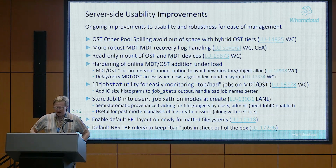I'd mentioned earlier the storing of the job ID into the files. This was a nice little feature developed by somebody at Lanl who did it as a hackathon project last year during the Lustre Developer Day before the LUG. Essentially, when you create the file, it gets the job ID and stores it in an xattr, which just sits there doing nothing. But you can query it from user space on the client if you need it, or if you're a sysadmin, you want to see when did this job get created or these files get created? You want some provenance on the file. It's just nice to have.